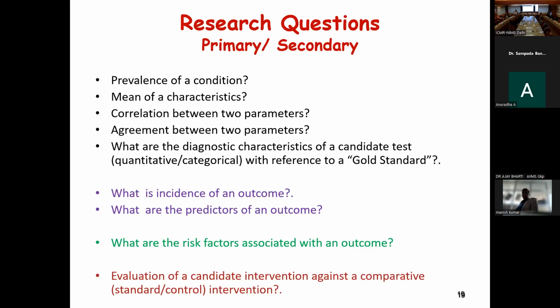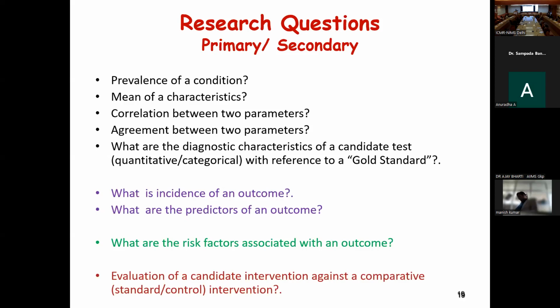So prevalence of a condition could be a primary objective. My primary objective is to know the prevalence of diabetes. My secondary objective is to know the risk factors for diabetes, to generate hypotheses, which I can later test with analytic studies. So to do a prevalence study, what inputs are required? That's what you need to know. My primary objective is to estimate mean fasting blood sugar, right? That is quantitative. My primary objective is to know the correlation between two quantitative parameters, the correlation coefficient. Third question. My fourth objective is I want to measure agreement between two methods or two raters. Agreement is always between at least two at the same level.